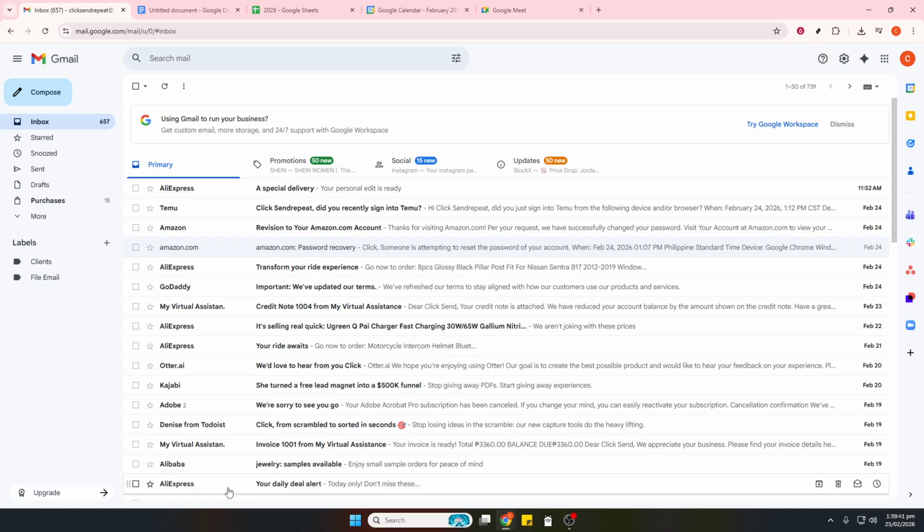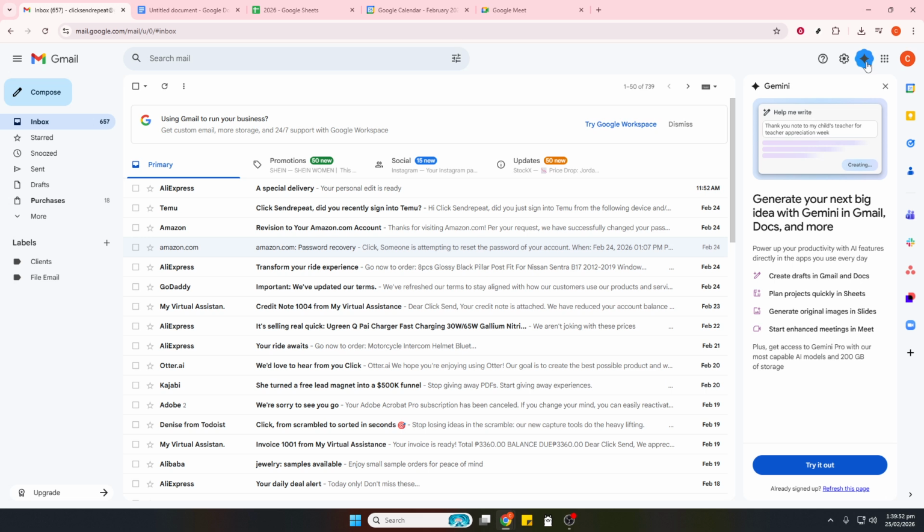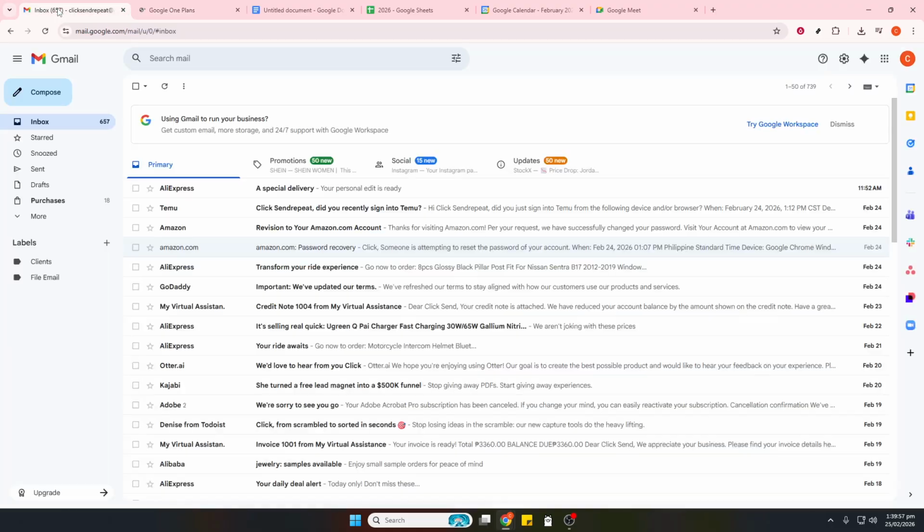Let's start in Gmail. If you have Gemini enabled, click Help me write whenever you're composing or replying. You can draft replies in seconds, change the tone to be more formal, friendly, or persuasive, and even pull out action items from long threads. Try a prompt like, write a follow-up email for a client who hasn't responded in 3 days. If a conversation is getting lengthy, ask, summarize this thread in bullet points, and you'll get a clean overview before you respond. The key is to be specific about your intent, who the message is for, what outcome you want, and any details the AI should include.